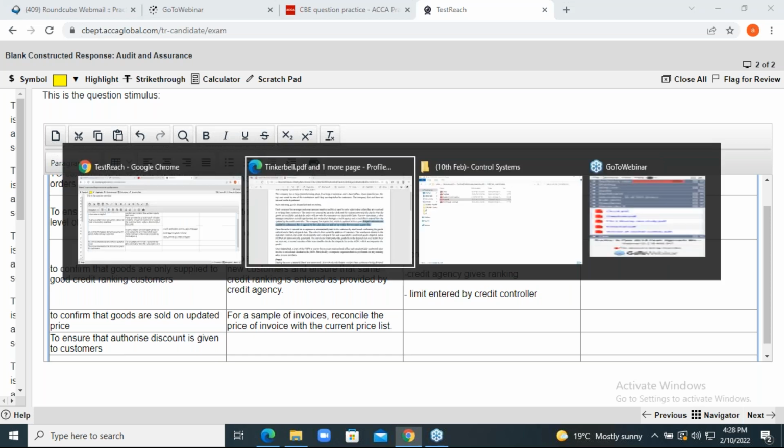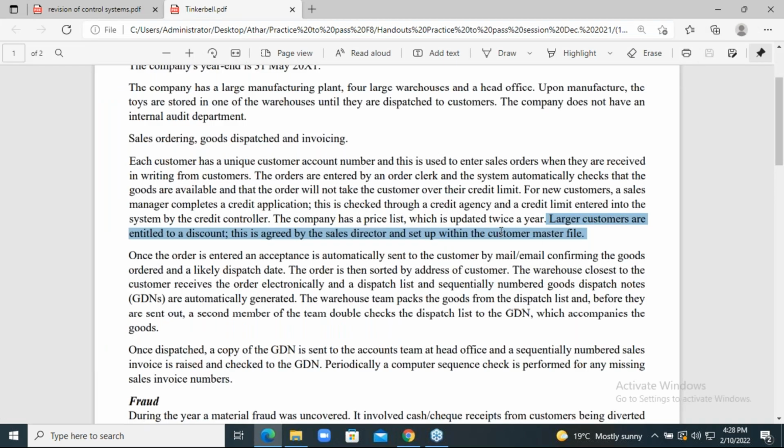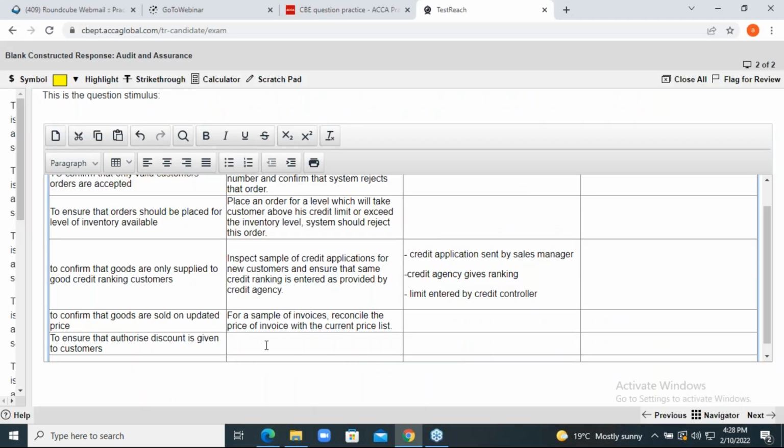As we can see, this is the customer master file, and the process starts with the customer's order. Large customer orders means invoice. So this process starts from the invoice and ends at the customer master file. If we apply a forward test of control, we will start from invoices of large customers and end at the customer master file. So let's try to write a test of control.